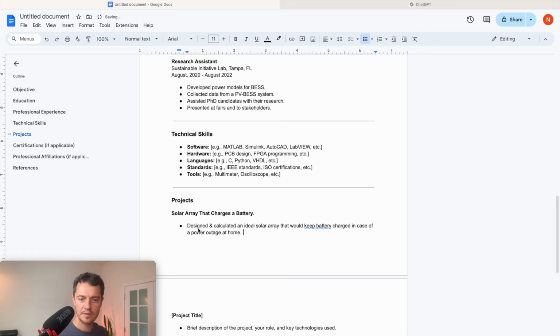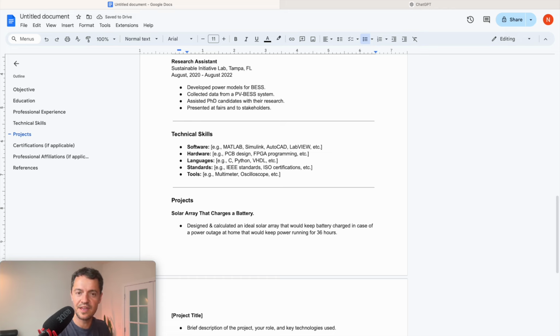Okay, so in this case here, right, you've done some calculations, you figured out the size of solar that you would need for your particular area where you live, the type of battery, a power outage home that would keep power running for 36 hours. Awesome.